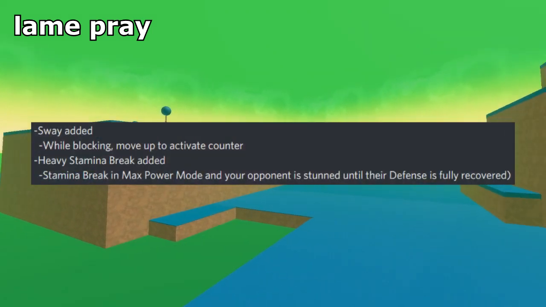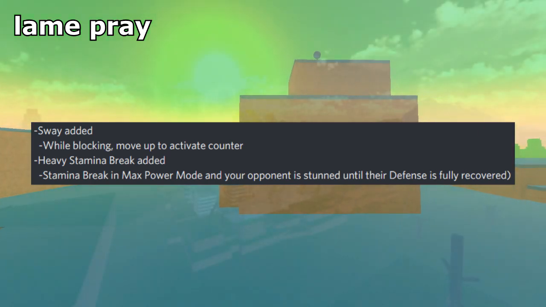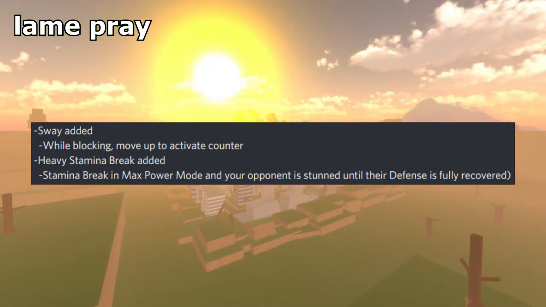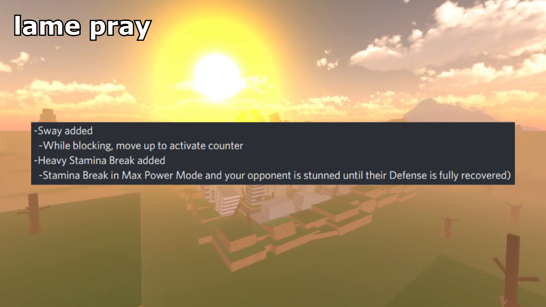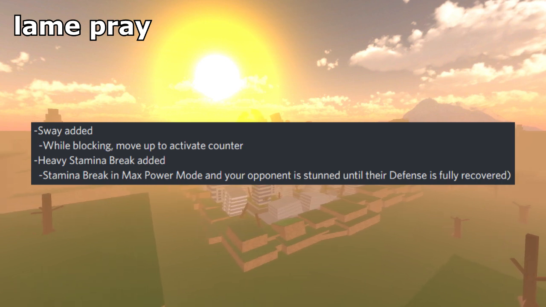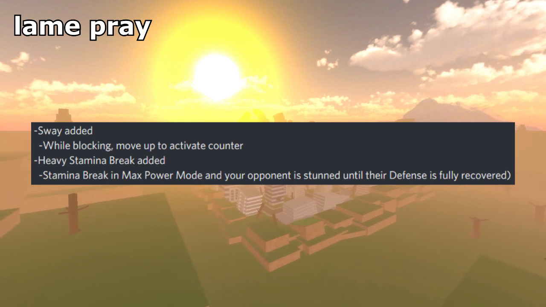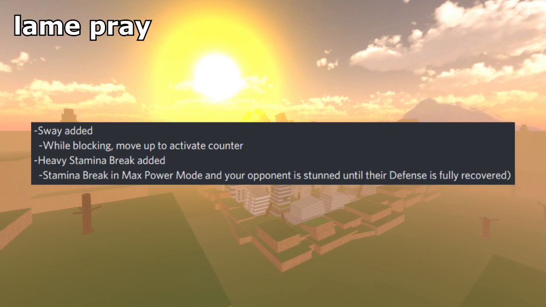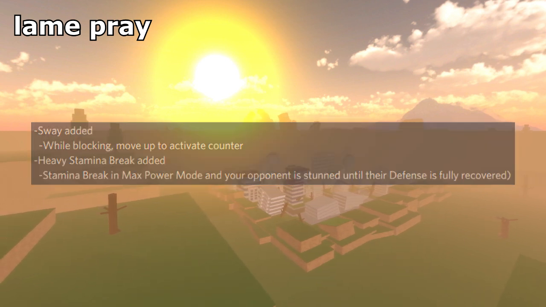Sway and heavy stamina break have been added. I don't know how effective sway is going to be, but heavy stamina break is going to be insane, especially on like a human or something, a human key build, where you can just heavy stamina break someone, and then just keep charging up and firing supernovas because they can't even fly away whilst they're stunned. It's great. It's gonna make for some easy kills.